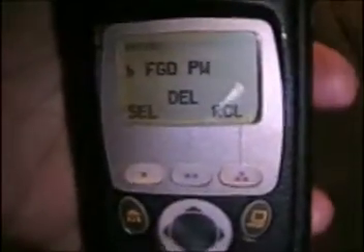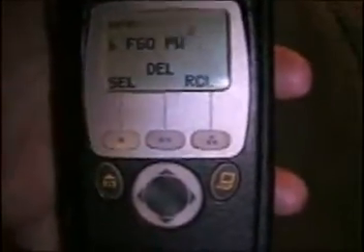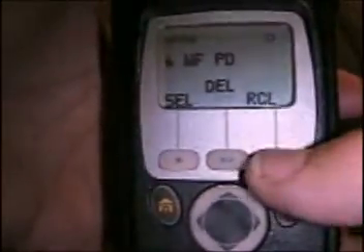I'm going to add in Fargo Public Works. And if I try to add another one, the list is now full. You can also quickly clear out the whole scanning memory by hitting recall to see what's in there next and delete, and continuing this process over and over again until you've cleared all 15 channels out of the scan list. And when it starts that low beep, it means there's nothing actually in there to recall.